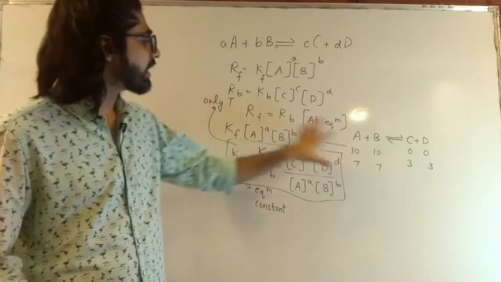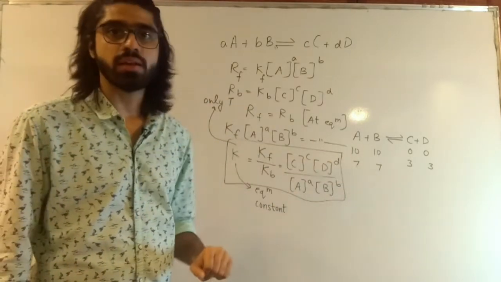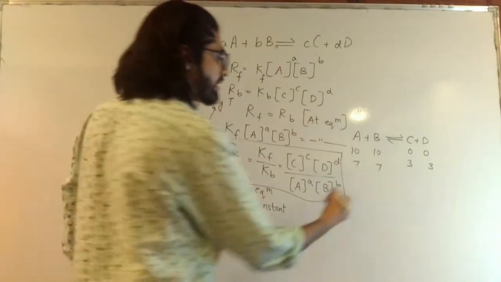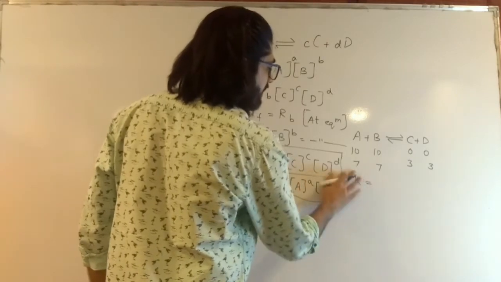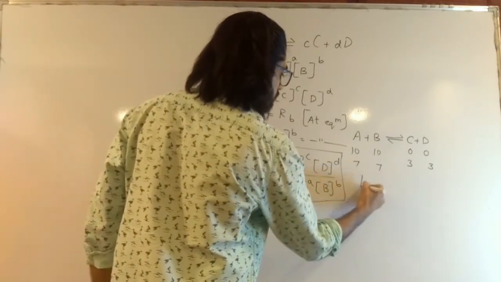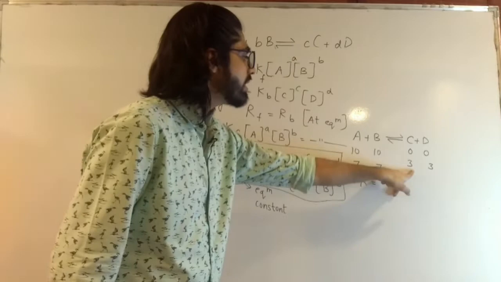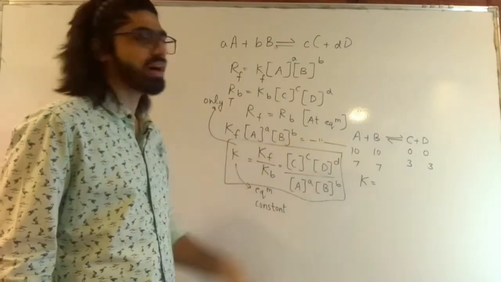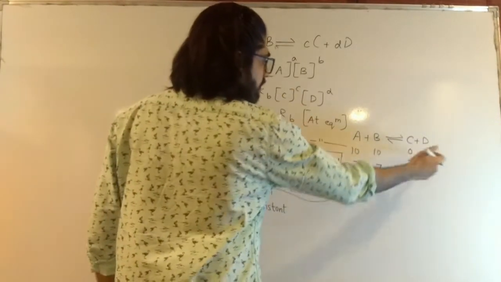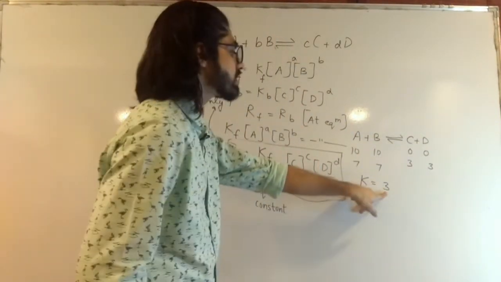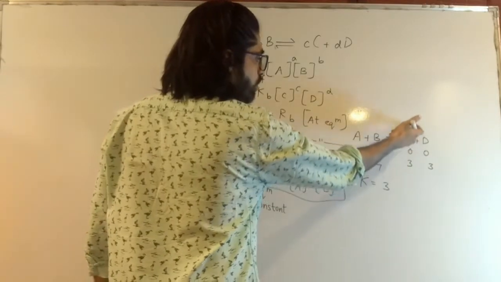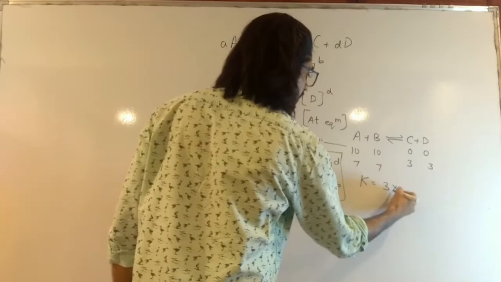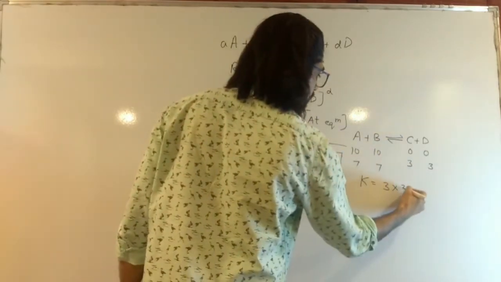Now try to apply the entire thing to the example that we had taken. If I tell you to evaluate the equilibrium constant for this reaction, you will write the K value as 3^1 into 3^1, because it should be [C]^c and [D]^d, so I need to take the products first. So the concentration of C is 3, and the power will be the stoichiometric coefficient in the equation, which is 1. So 3^1 into the concentration of D to the power 1.